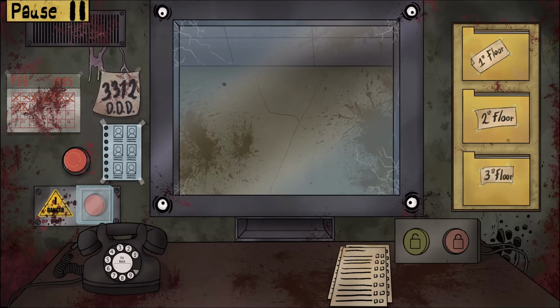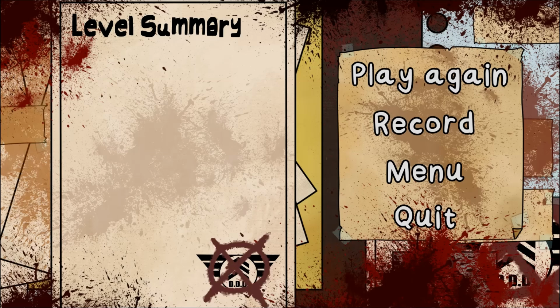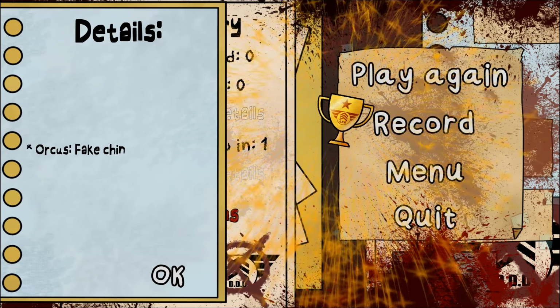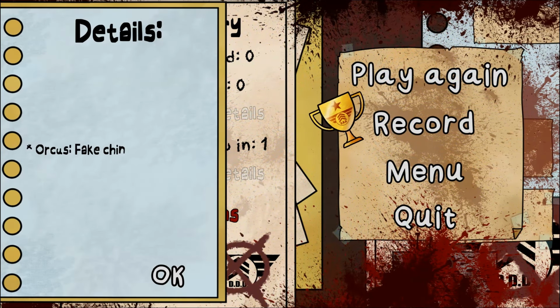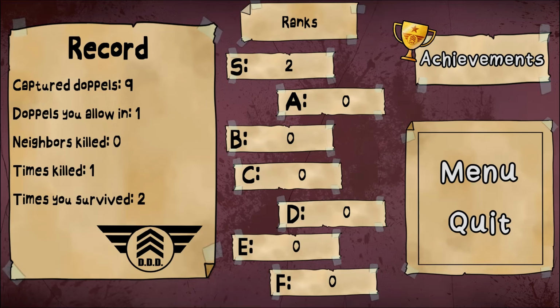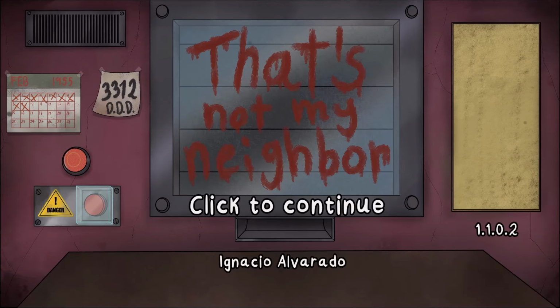Next. I'm dead. What did I do wrong? It's his fault. Well, at least someone died. I did, but... What? He had a fake chin! How did he have a fake chin? Fake chin, Ed Poke. I have no words. Well, thanks a lot for your fake chin.